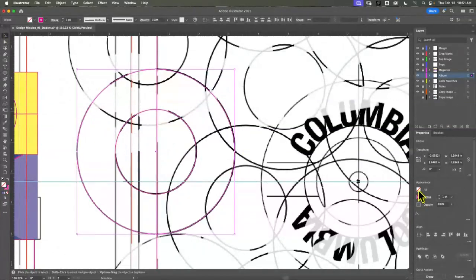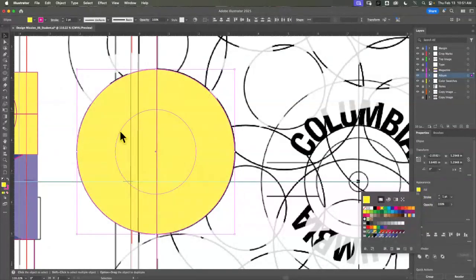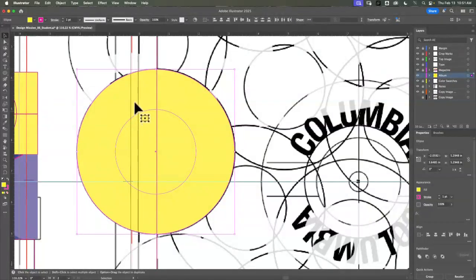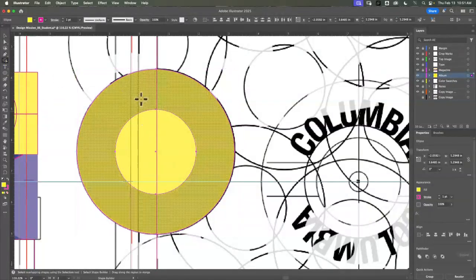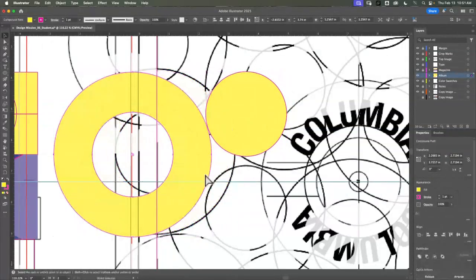I'm going to fill them. And then I'm going to Shape Builder. And I'm going to click and click. So now I have the donut, you know.